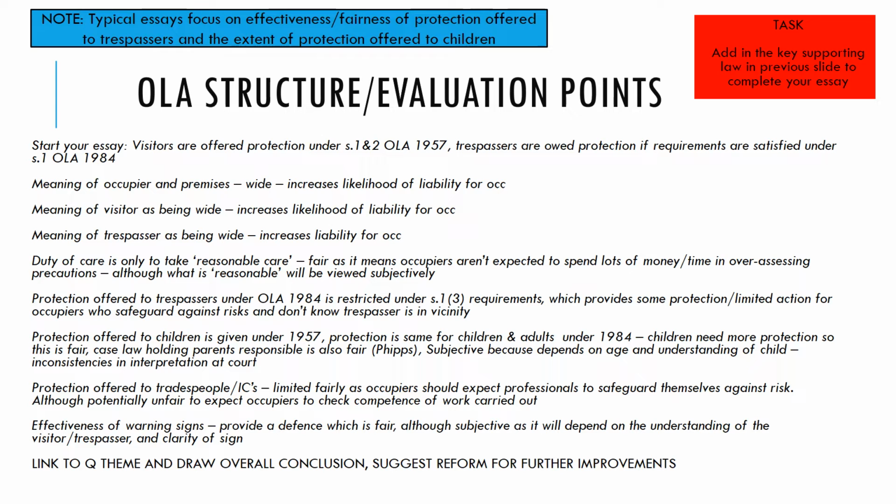So protection offered in terms of tradespeople and independent contractors is limited, fairly, because there is an expectation that professionals will safeguard themselves against risk. And if you're employed to carry out work as a professional, there is an expectation that that work will be competent. And if it's not competent and people end up being harmed, then you should be liable, not the occupier who's employed you to do that. Okay.